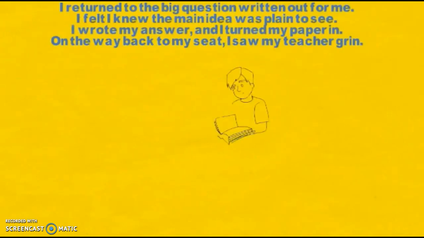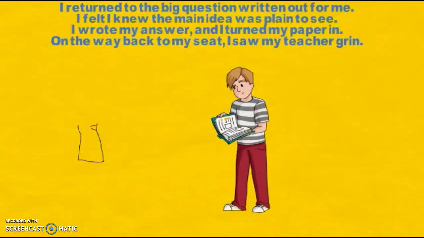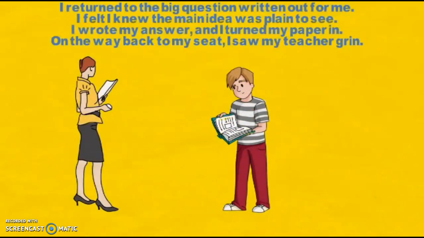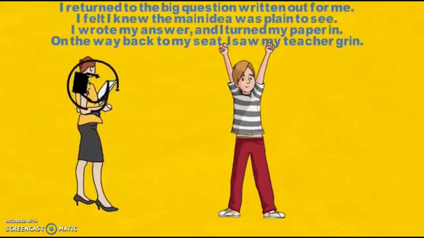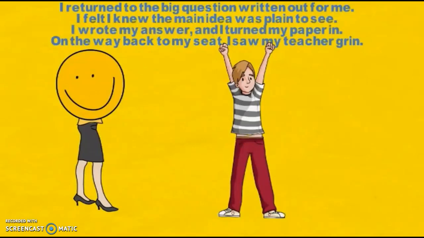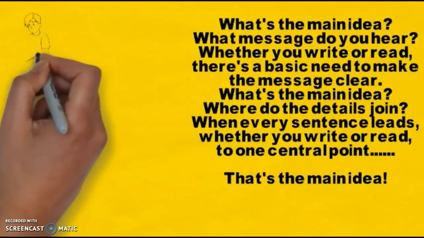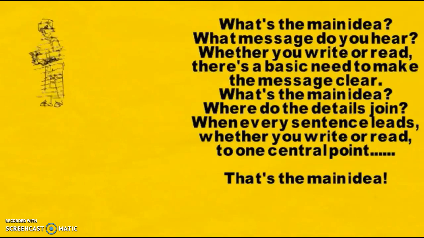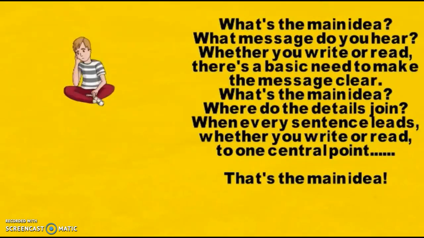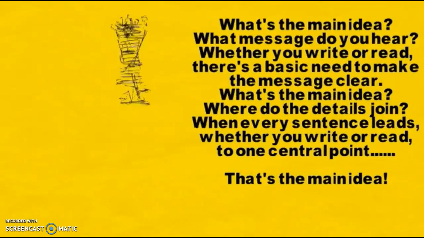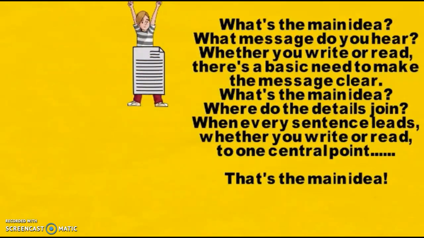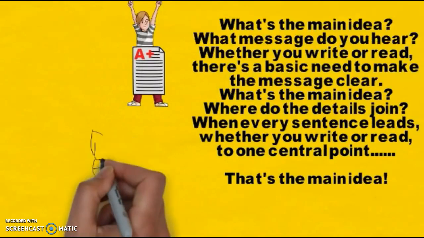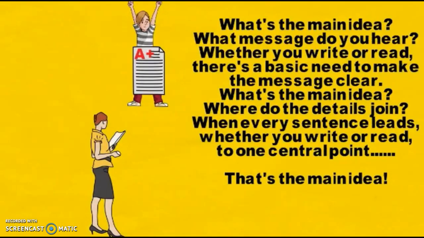I returned to the big question written out for me. I felt I knew the main idea was plain to see. I wrote my answer and I turned my paper in. On the way back to my seat, I saw my teacher grin. What's the main idea? What message do you hear? Whether you write or read, there's a basic need to make the message clear. What's the main idea? Where do the details join? When every sentence leads, whether you write or read, to a central point. That's the main idea.